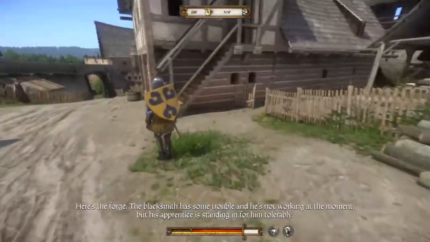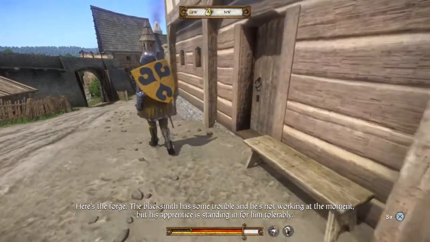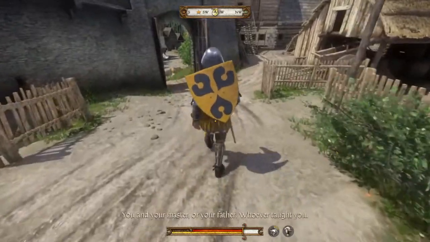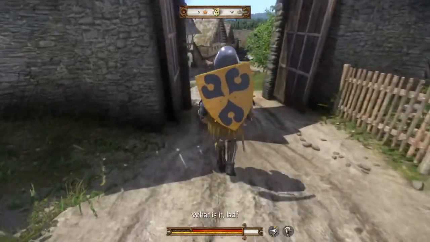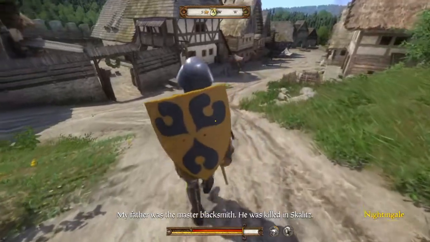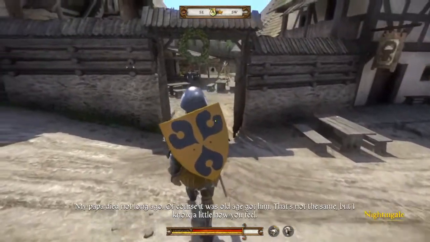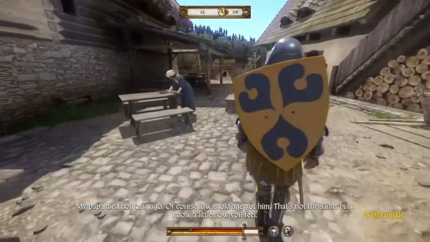Here's the forge. The blacksmith has some trouble and he's not working at the moment, but his apprentice is standing in for him tolerably. I hear you're a blacksmith's apprentice too. You lot could help if needed, couldn't you? Us? What do you mean? You and your master, or your father, whoever taught you. They... What is it, lad? My father was the master blacksmith. He was killed in Skalitz. Ah, I'm sorry. I didn't know. Thank you. So am I. My papa died not long ago. Of course, it was old age got him. That's not the same, but I know a little how you feel.